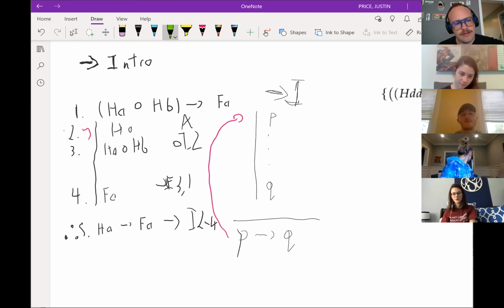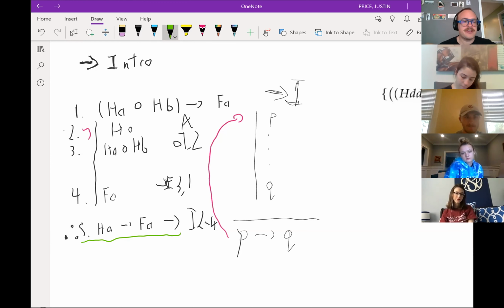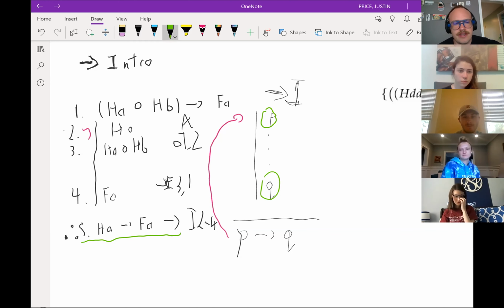So once we get to here, the fifth line, when you're actually using the rule, you just cite the lines that came before it. So once you have the antecedent and the consequent inside the scope of the assumption line, you can close off that rule and introduce the conditional. And this follows from the semantics for the conditional symbol.